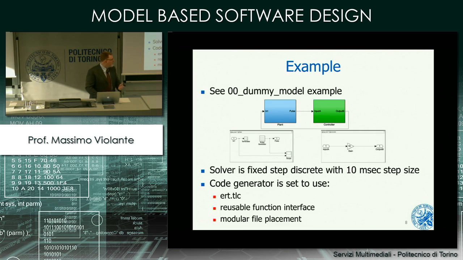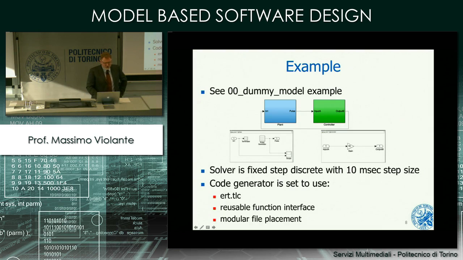Then what we have here is very simple. Inside the subsystem for the plant, we have one input that is terminated, that is the input coming back from the controller. Then we have a pulse generator to give something as input to the controller. And then the two are plotted through a scope. For the controller, we have a very simple buffer. We take the input, we multiply by 10 through the gain element, and then we produce the output.